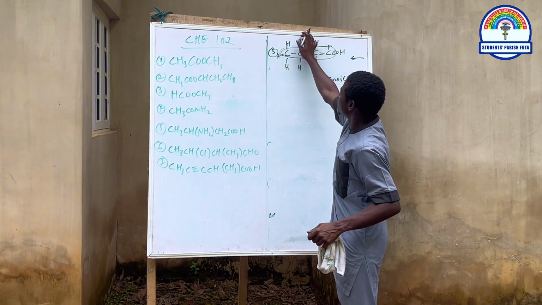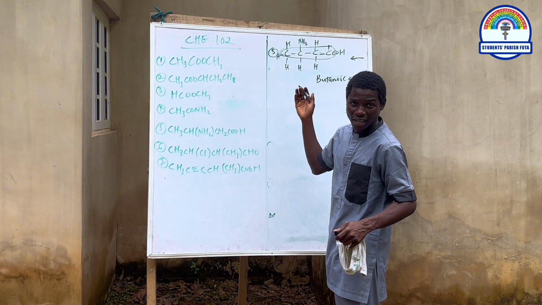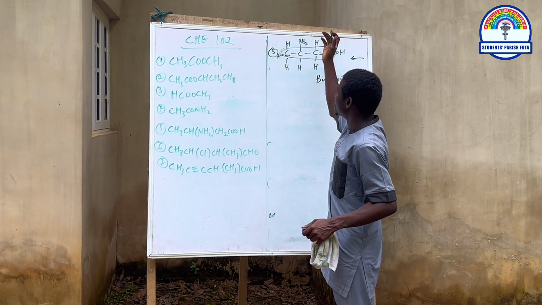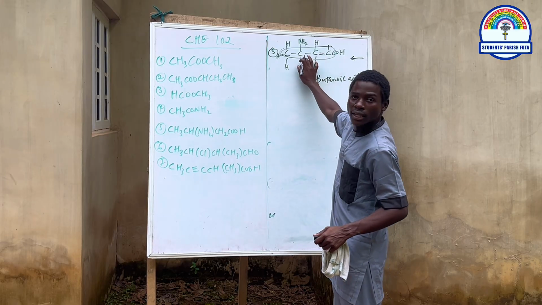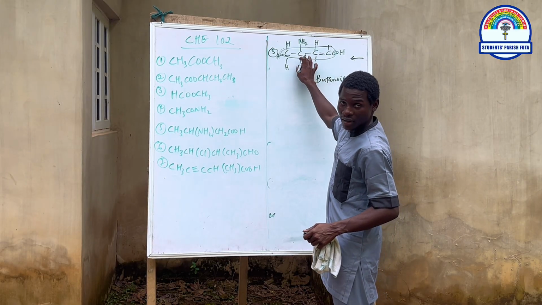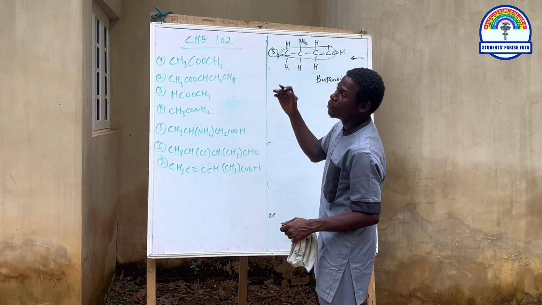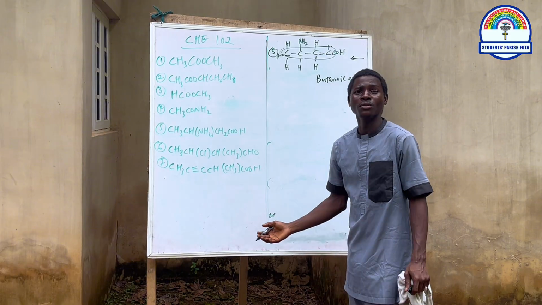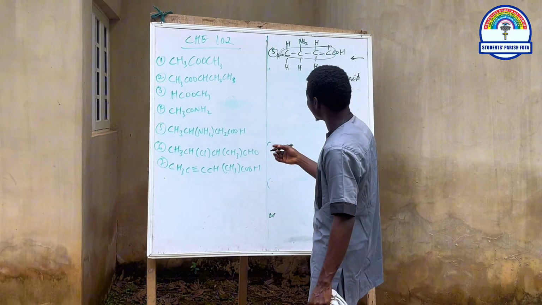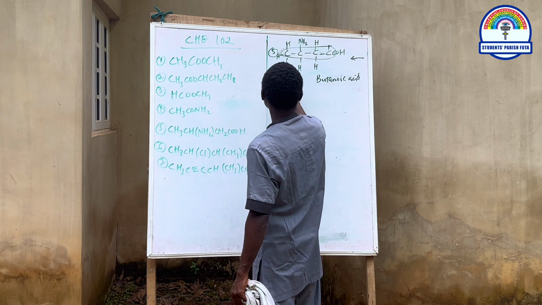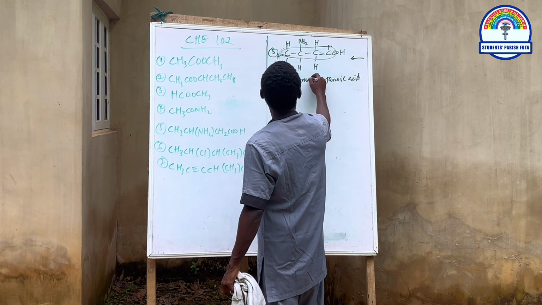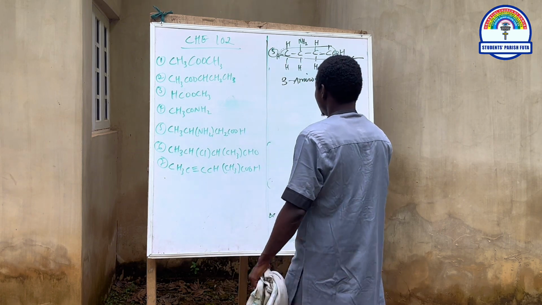Now this is the only substituent you have. Hydrogens are not substituents. We've said that a couple of times. So this is the only substituent. What position is it? 1, 2, 3. So it is on the third carbon atom. So what name will it be now? NH2, you know it now. It's amino. Amino acid, amino this, amino that. So NH2 is amino on position number 3. That is 3-amino butanoic acid. Are we good to go?